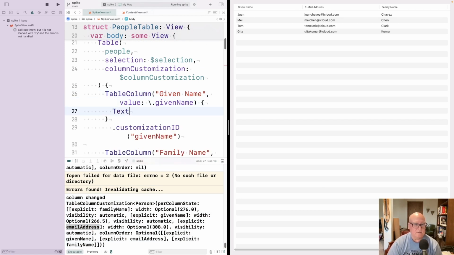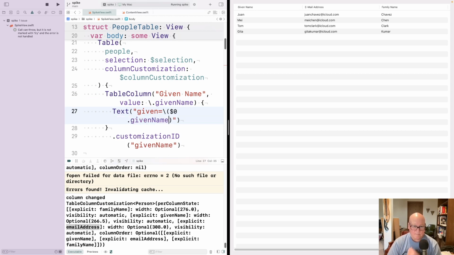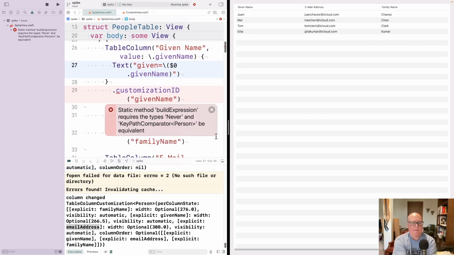So if I do this, given equals $0 given name, something's not happy, requires that I new key path comparator. Never key path comparator of person.